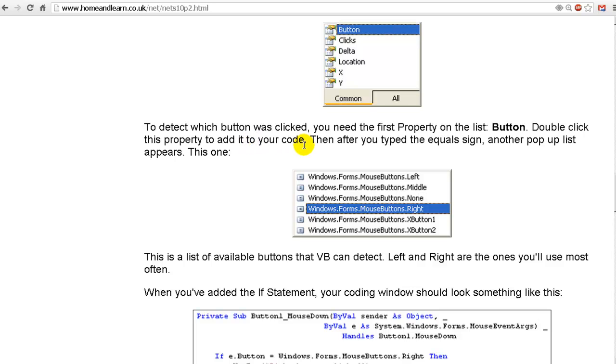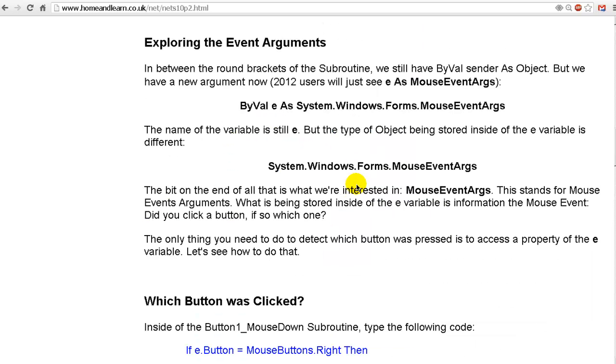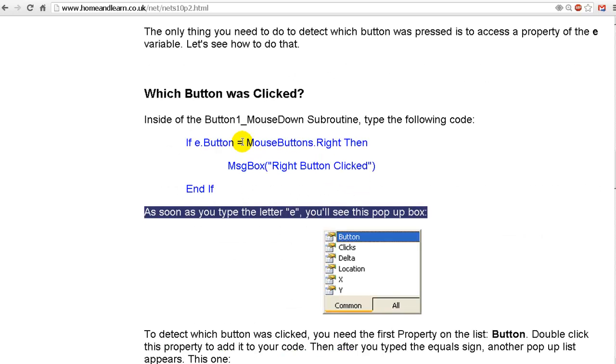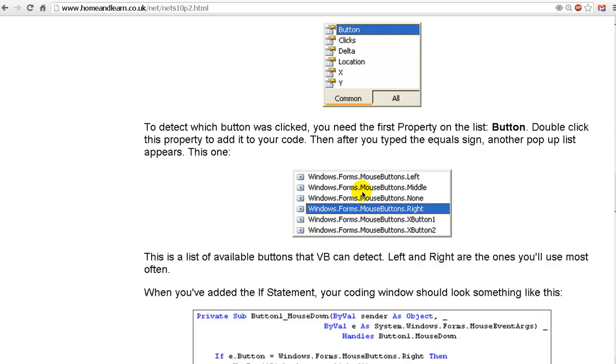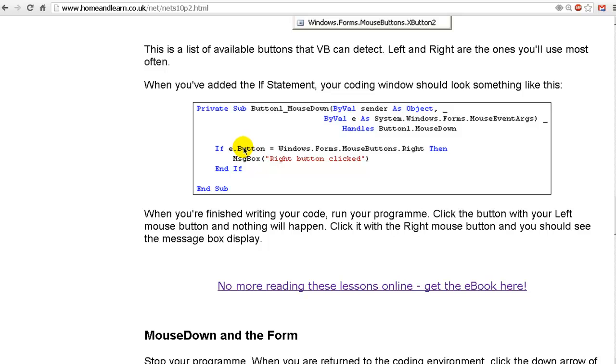Then, after you type the equal sign, this will come up. Another pop-up list appears. We're going to choose this one from the list, Windows.Forms.MouseButtons.Right. So we're going to say if e.Button equals this.